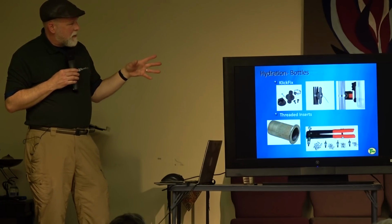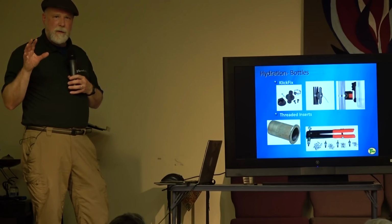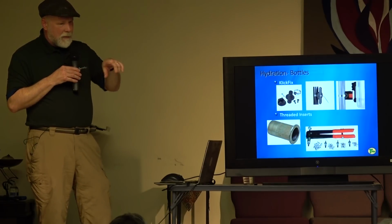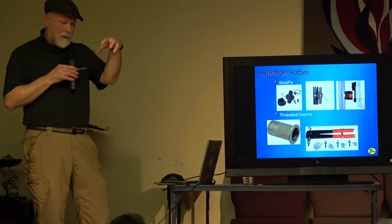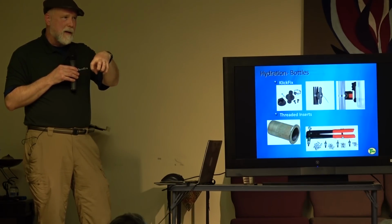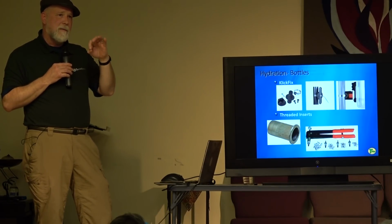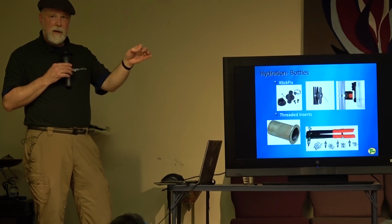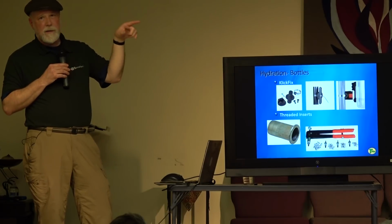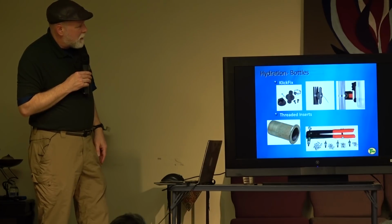It's a very clever system where there's a stainless steel band that's smooth. There's no holes in it or anything like that. It's very clean. You wrap it around the tube and put it through this little buckle, and you put a plastic thing on top and tighten a bolt, and it tightens up the steel band and then grabs on. So if you have something like an HP or an ASAP that doesn't have any bottle bosses on the boom, and you'd like to put a bottle out there, they make a strap that's long enough to go all the way around a 60 millimeter tube. So it's a very, very handy way to do it.